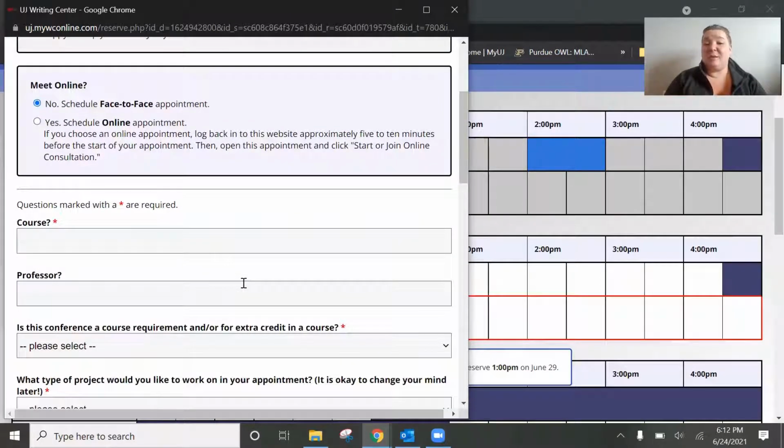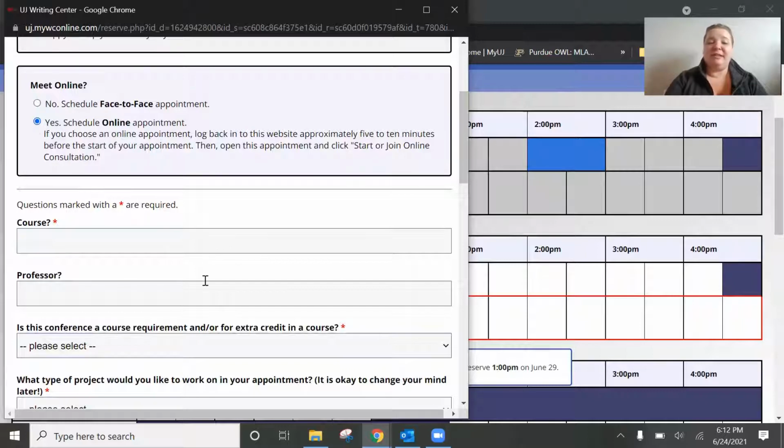Now, as I mentioned, some of our tutors are available for both online and face-to-face tutoring. So when you make an appointment with one of them, you have to select which option you want. For face-to-face appointments, you'll meet with your tutor in the Academic Success Center in Raugus Library. For online appointments, you'll meet with your tutor in WC Online itself. Today, I'm going to choose online appointment so that I can show you what the online system looks like.